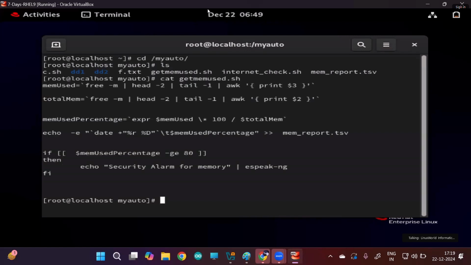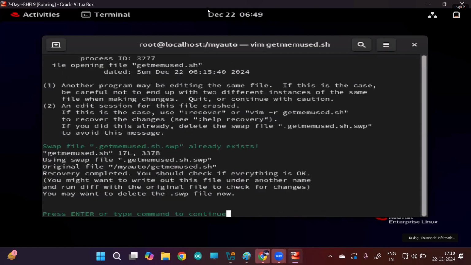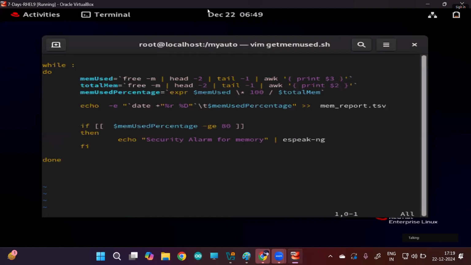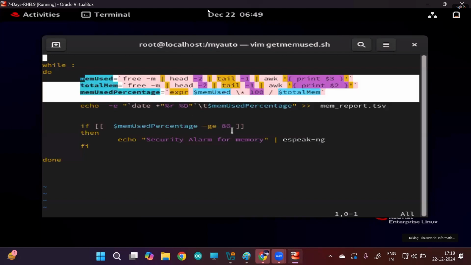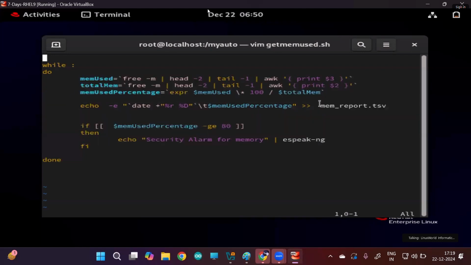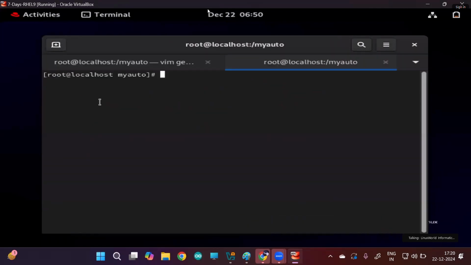This program we are running with the speed of the computer. Let me write a code, while loop. This will run with the speed of the computer, meaning every millisecond it goes and checks the RAM and creates the report. There's no meaning to this. So what I want to do is slow down my program. And if you want to slow down any program, then we have one command in Linux, it's called the sleep command. Let's say 10, it takes seconds.